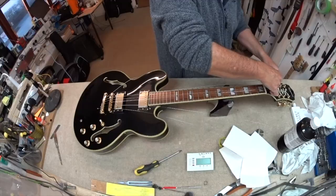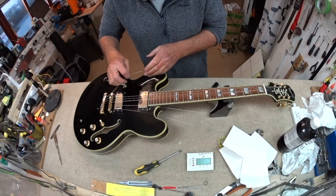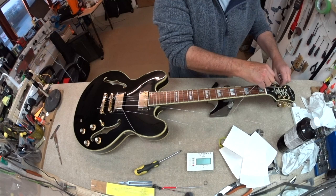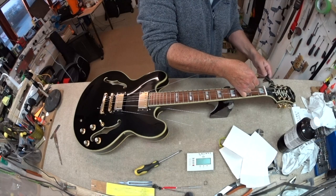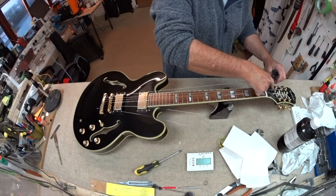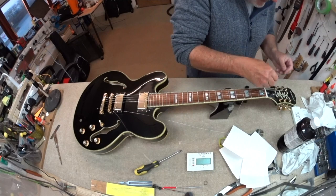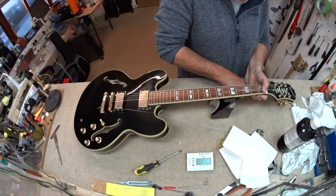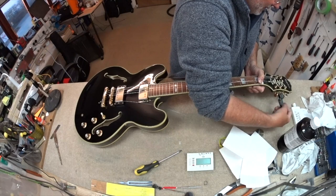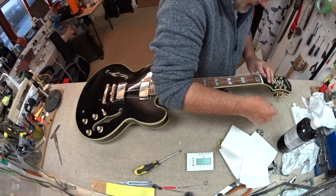So yeah, I'd like to build one of these, but I don't think I've got the time or the patience at the moment to try and make a shaped top. It's a bit beyond me woodworking-wise, but I'd like to make a kit version, that'd be great. It's just a matter of finding a decent quality kit. They all end up coming from China, unless you're paying a lot of money, in which case you can probably get American. Although there are a few more UK based builders at the moment. I think the Luthiers Warehouse, I can't remember exactly where they are, up north somewhere, are starting to make more kits, bodies and neck kits, so that would be good. The 335 or 339 kit would be much appreciated.